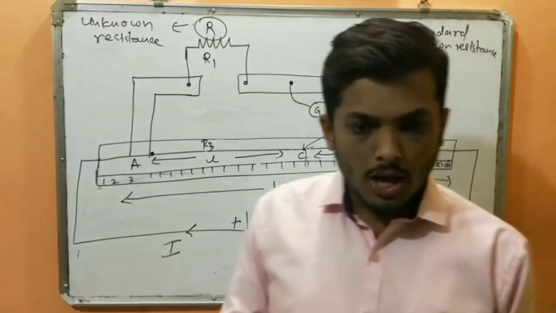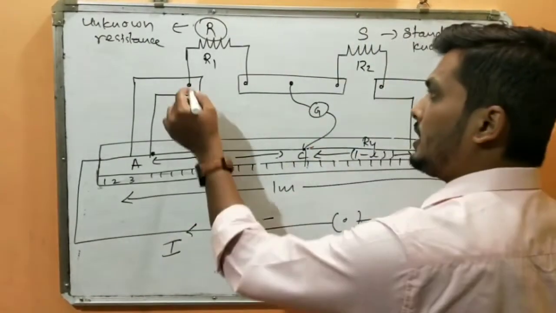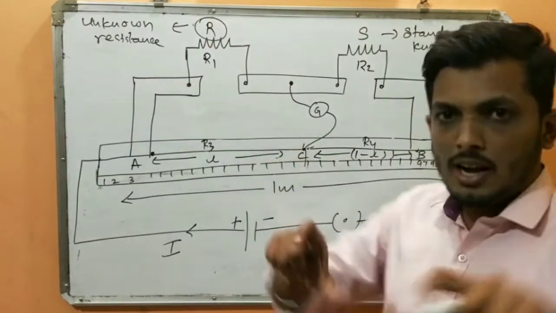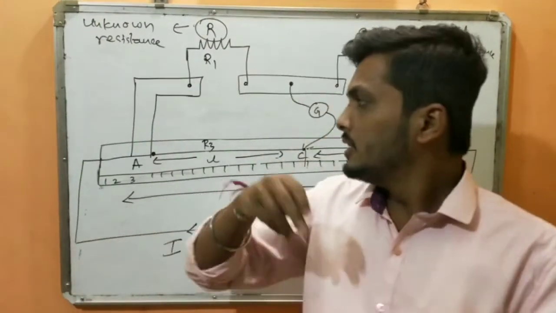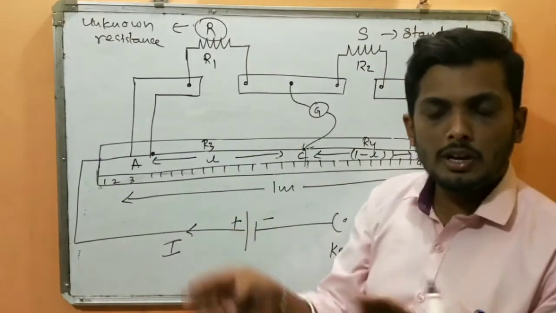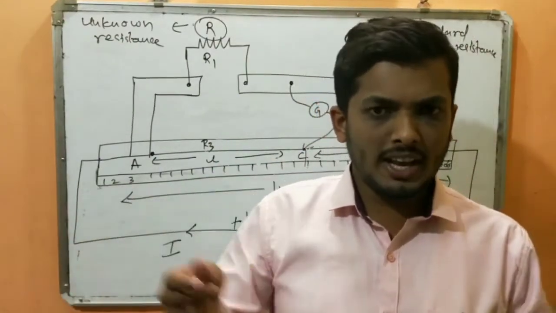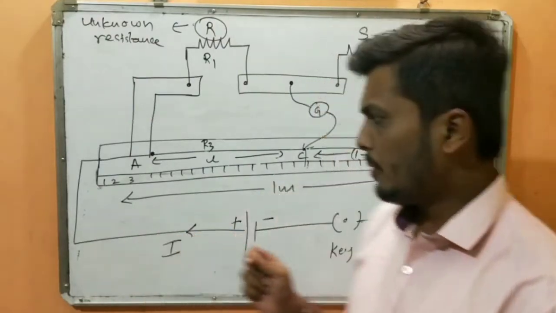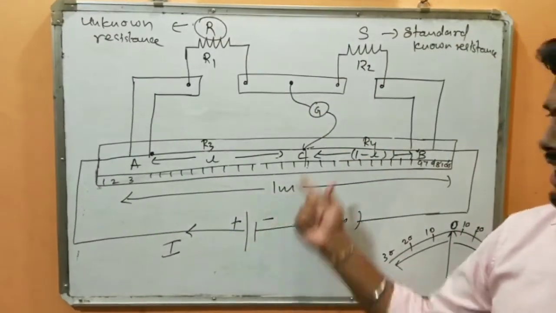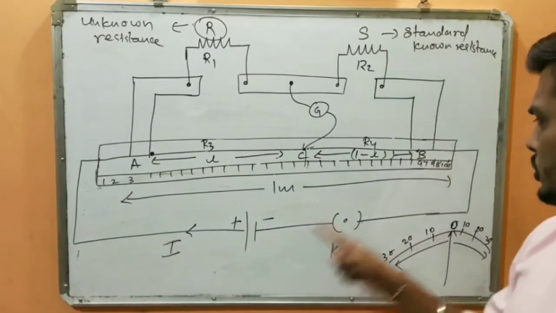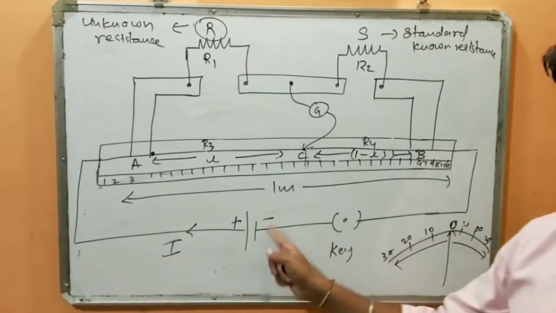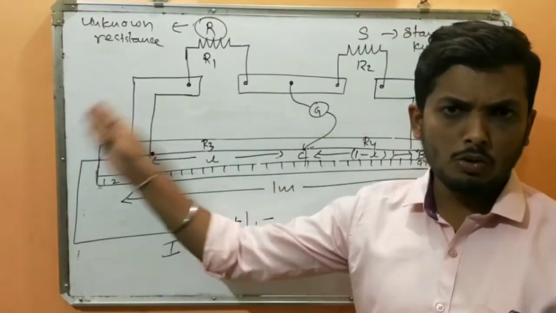Yes or no? Now on that there are plates. On those plates there are terminals. Okay, this is actually the 2D vision. Okay, 2D diagram. On it there are plates, and those plates have terminals so that I can easily connect with the help of wire. Now connect end A with battery positive, end B with plug key and battery negative. Allow the current to flow.